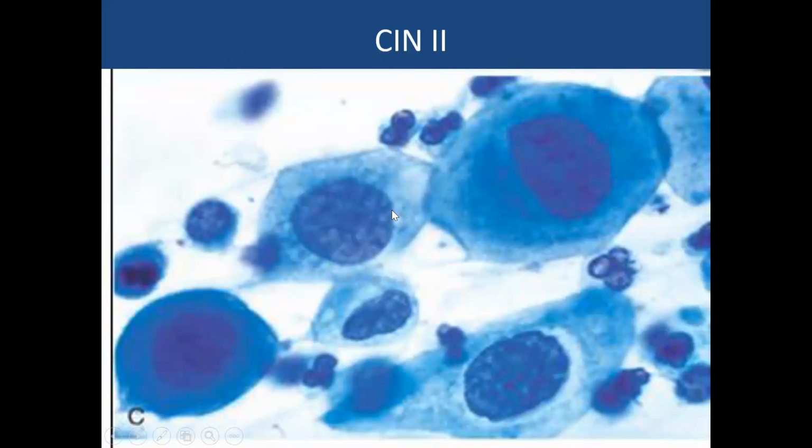So look at the CIN2 cells. Now we are seeing a mixture of some polygonal and round cells. Look at the cytoplasm, look at the nucleus. And it's large, look at how dark and hyperchromatic it is. You can see now the chromatin is evenly distributed, but looking more coarse than before.